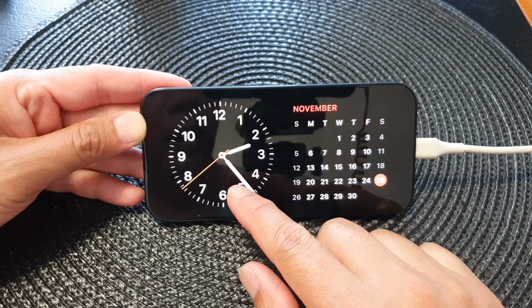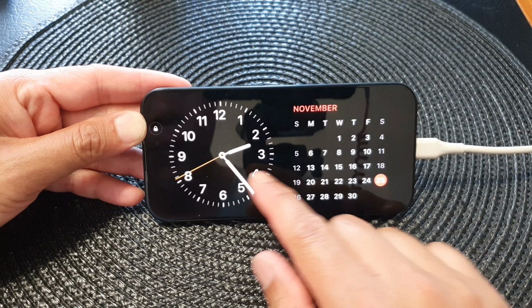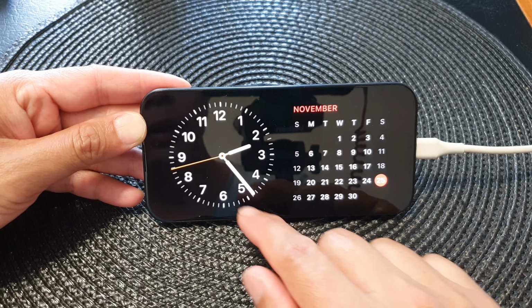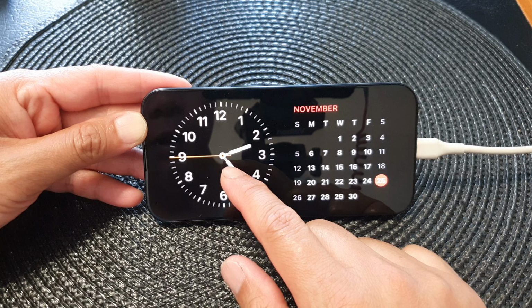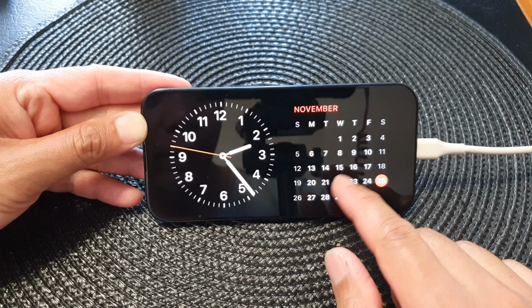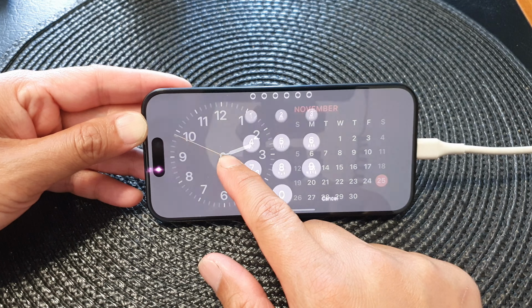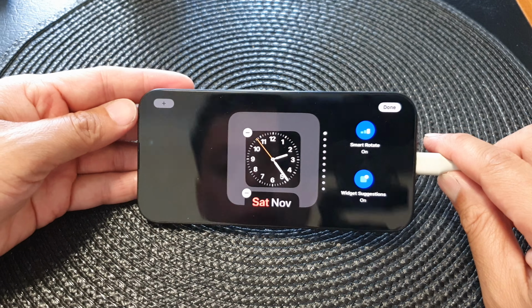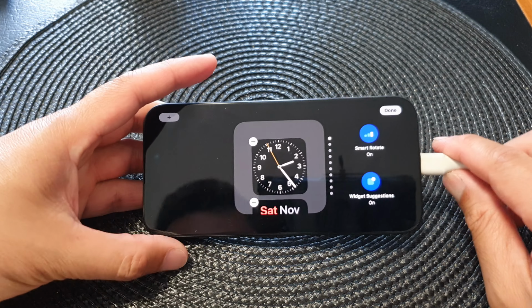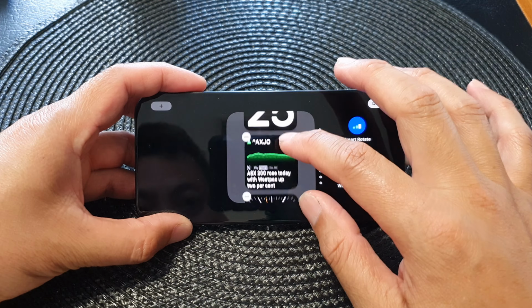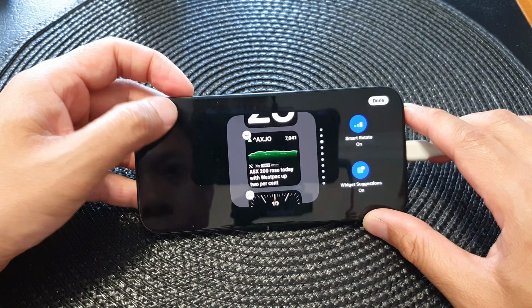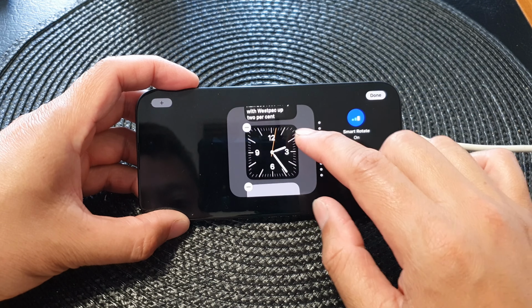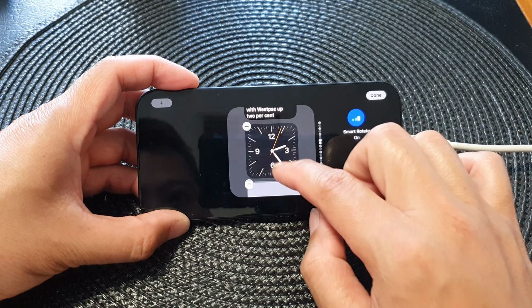The first one and the default one is the dual panel or the dual widget panel. So this will allow you to change the left or the right widget. In here you can touch and hold the widget, and then you can add additional widgets. So I just wanted to see if I can add some. The add button is disabled. Maybe it already has too many widgets added, so I'm going to remove some.